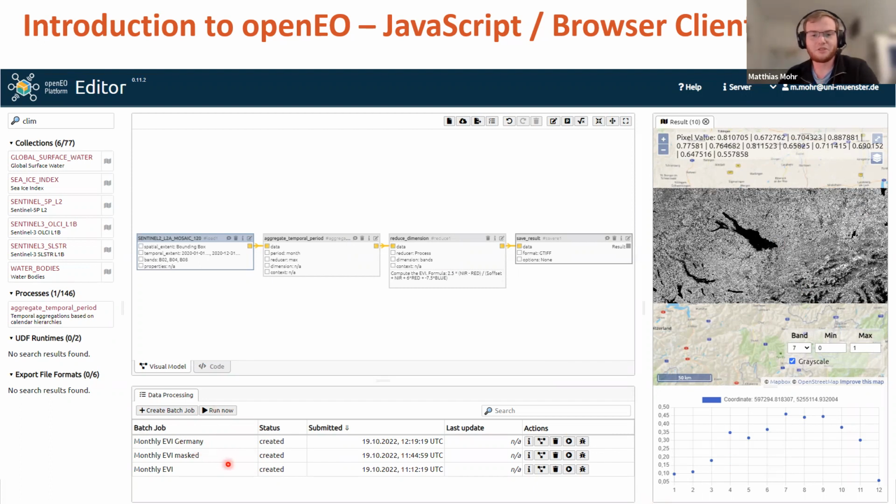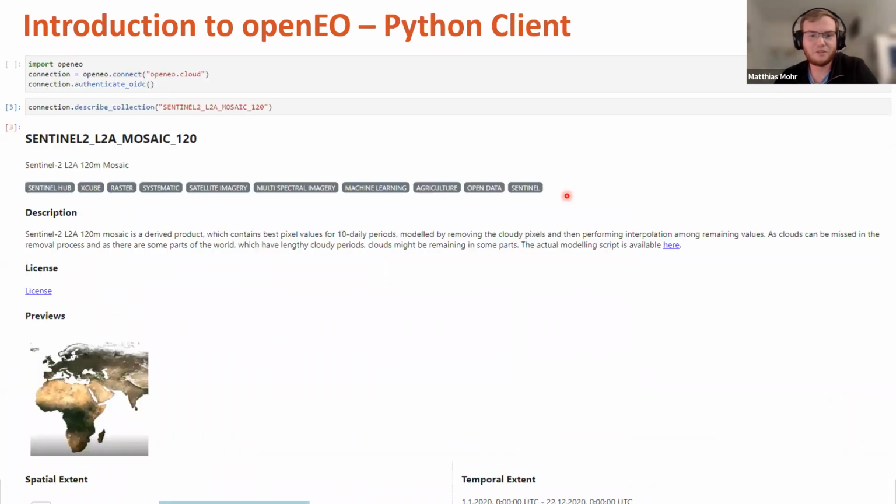And then you can also switch between the clients. For example, you like that, but you're more into Python, then you would go into the Python client. You can write the same code. Basically, you would start connecting to it. Here to openEO Platform, you can do some things in the JupyterLab. You can first go into different collections of processes, visualize them in the JupyterLab, it always renders nicely and is well integrated, shows the HTML view and not just the JSON that it got from the API.